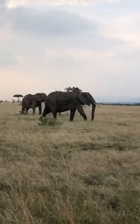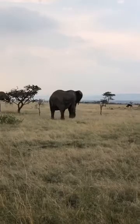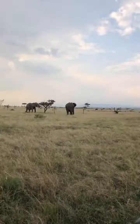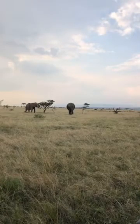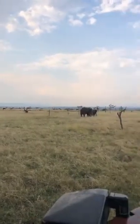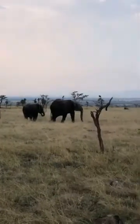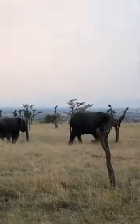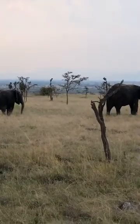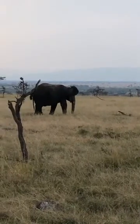That is one of the females walking there. Elephants normally have a matriarchal way of leadership, whereby the female is the leader, and the male only comes to be together with them if they're mating. When you look at the two little ones here, you can see they've been wallowing. If you zoom in a little bit, you can see the body is covered by mud. That is a way of cooling down, and also whenever they have ticks on their bodies, that is a way they can kill the ticks or suffocate them.